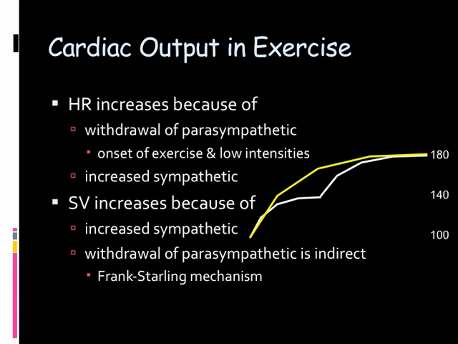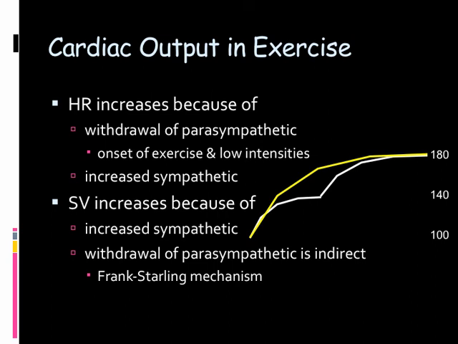Okay, now just whether or not it's caused by parasympathetic activity, when the heart is in diastole and blood is coming into it, it stretches the heart muscle. A stretched muscle contracts more forcefully. Remember our lectures on muscle. So the more blood that is being pumped away from the heart, the more blood is coming back to the heart, and the more blood comes back to the heart, the more it stretches the heart muscle, the more forcefully it pumps.